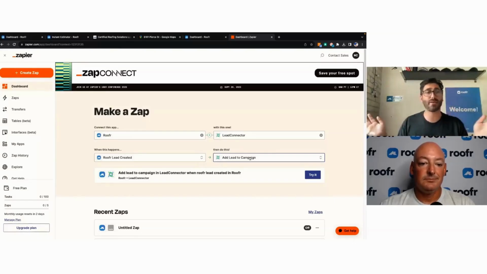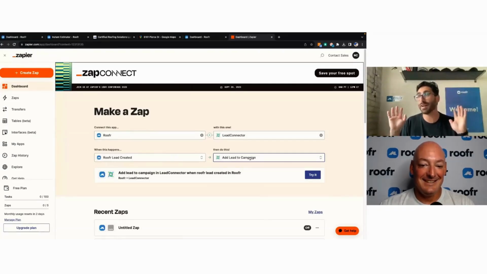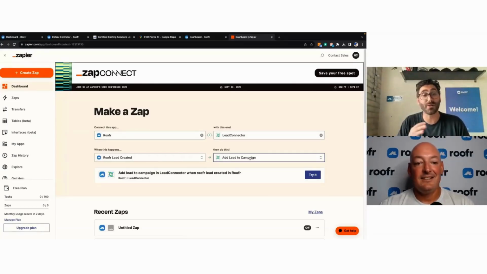So this is the Go High Level one. For reasons I don't understand, Go High Level's Zap is called Lead Connector and not Go High Level. It took me forever to find it the first time, but it's super powerful. And the integration looks great. The spit over to the new lead bucket and add into a campaign is fantastic. So it really sets you up for that, and it allows you to reach out to these people and have a cadence to it as well, nurture them, not have to jump out to them right away.